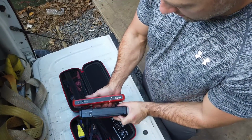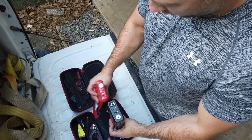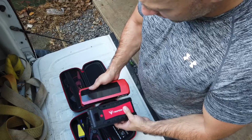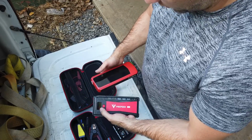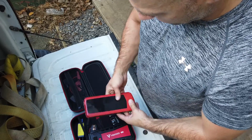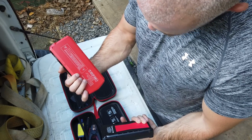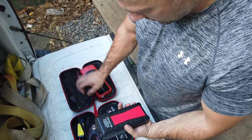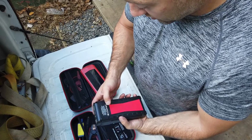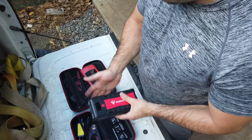And here's the Ado. A lot thinner, but a lot longer, and all of the ports and stuff are on the top of this one, where it's on the side. So they're a little bit different. This one has a pretty bright readout. This one, you can barely see it, but it says 100% in there. This is 20,000 milliamp, and starting current is 500 amps, peak current is 1500. This one, start current is 1,000 amps, and peak current is 2,500 amps. So this one should jumpstart it even better.